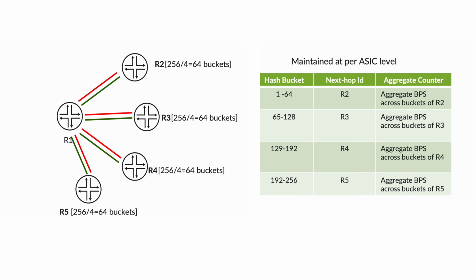But what happens if the hash function is not well designed? It can lead to uneven traffic distribution, where some links become overloaded while others remain underutilized. This can surely cause performance bottlenecks and network congestion. If we take another example, a single large flow or a fat flow can also disrupt load balancing. If a significant portion of traffic belongs to a single flow, it might all be hashed to the same next hop. This will overload that link and cause uneven distribution.